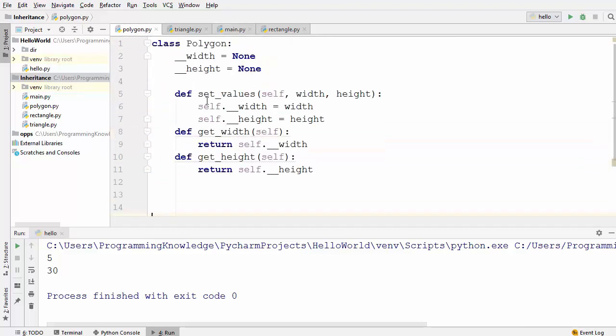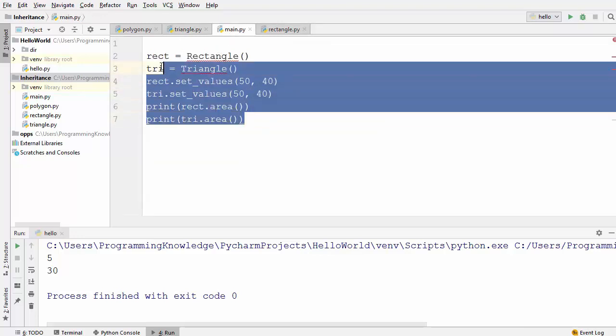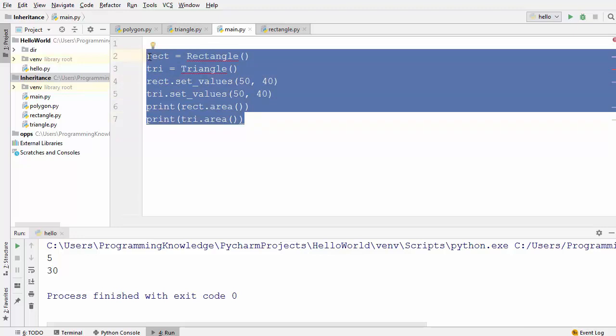Okay, so now we have a polygon.py file in which we have the polygon class, and then we have the rectangle class inside rectangle.py, and also we have the triangle class in the triangle.py file, and the rest of the code we have inside the main.py.